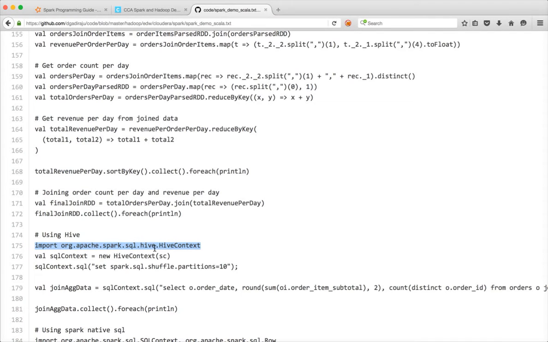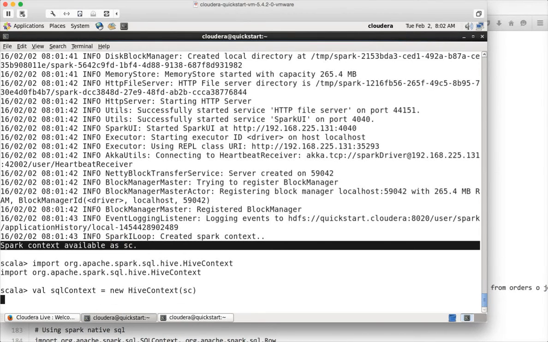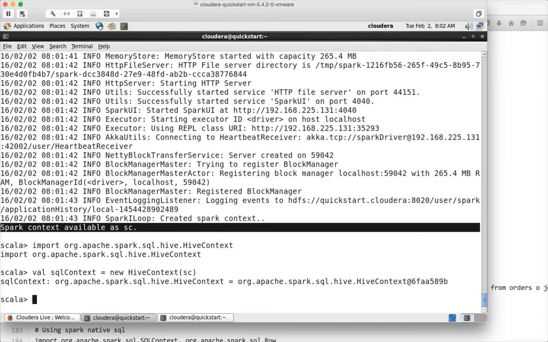For that, first you need to create a variable. I am creating the variable sqlContext by calling the constructor on HiveContext and passing the Spark context as the parameter. This sc will be available when you actually run the Spark shell command successfully. You can see it here. Okay, and hit enter.